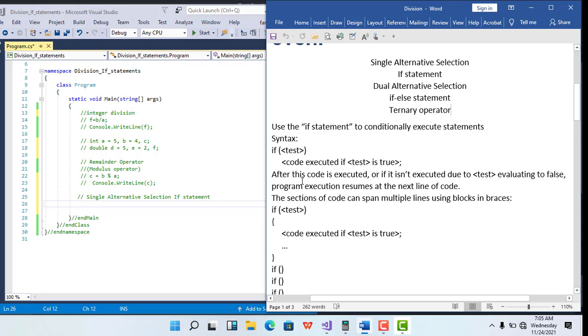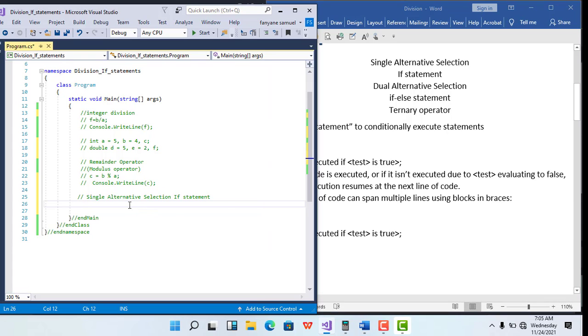After this code is executed, or if it isn't executed due to a test evaluating to false, program execution resumes at the next line of code. So that simply means if the condition is not met or your test is not true, then it will not execute whatever you said it should do. It will move on to the next line of code, check if there is some code to be run, and if there isn't, then it will jump out and tell you what is happening.